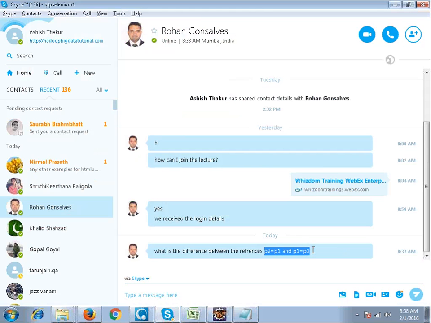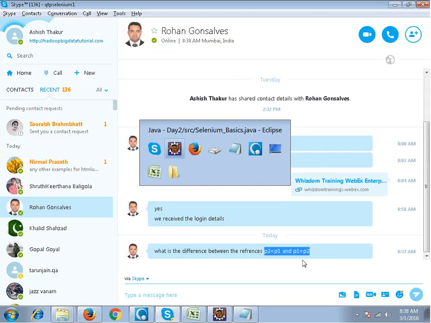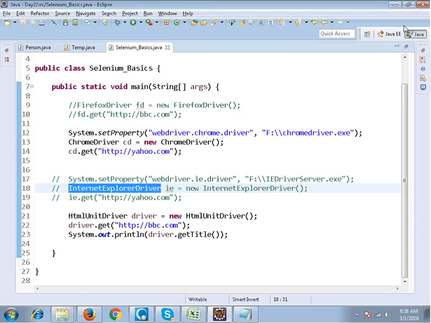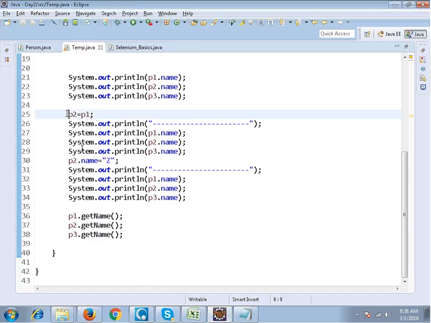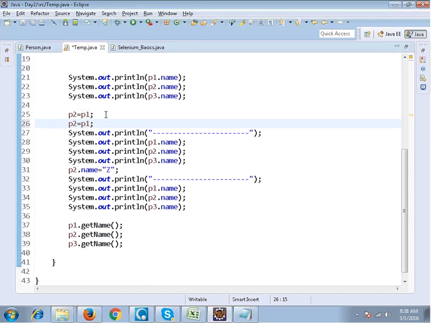Yeah. So what is the difference between P2 equals to P1 and P1 equals to P2? The question being asked is, if I write P2 equals to P1, and if I write P1 equals to P2, how are they different? Look, if I write int I equals to 100, what does this mean?